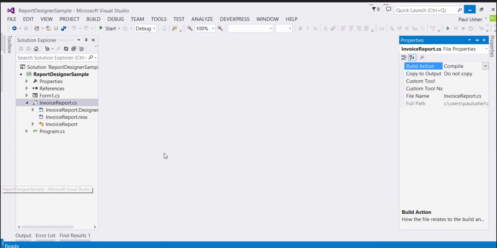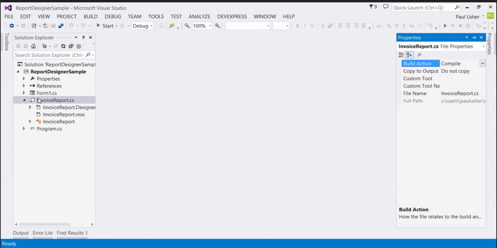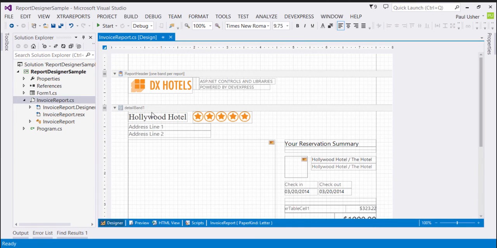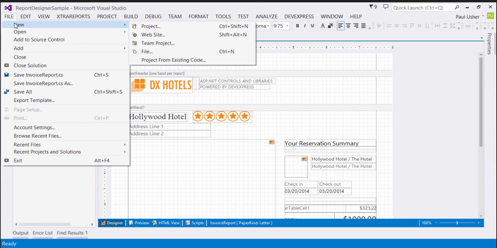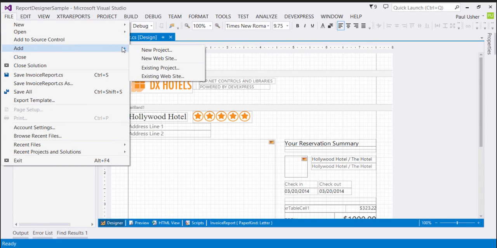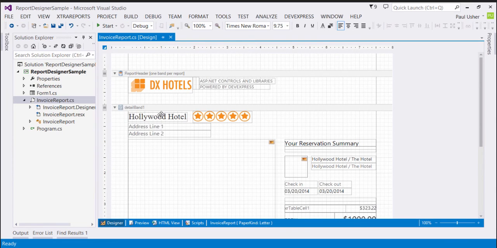In part one, I was explaining how we make certain design decisions when we're building some of these demonstration applications, and this was one of them. It made a lot more sense to keep a small report class inside our demo project than going off and creating external report files and things that had to be generated. But basically, you can generate a brand new DevExpress report by adding in a new item into an existing project. And when you create a DX report file, we actually invoke our report designer inside Visual Studio.